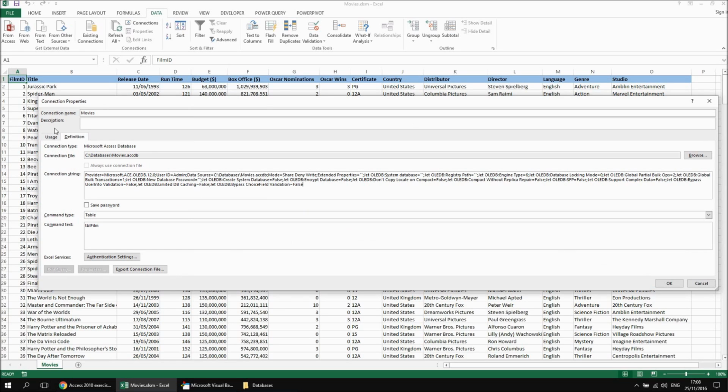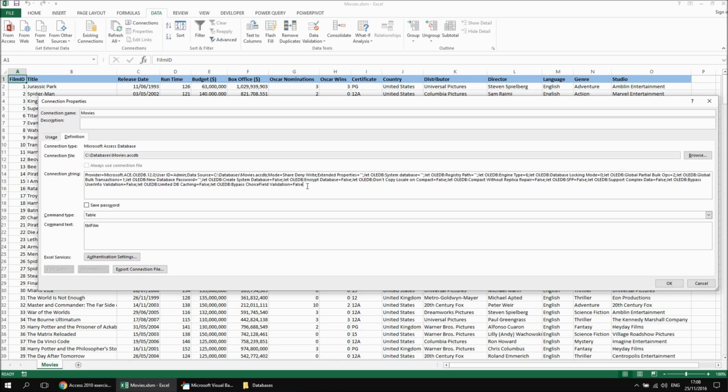So we've had a look at the connection name, which we filled in earlier on. We called ours access film table. We could add a description, which in this case is blank. The connection type is going to be quite important as well in a moment. We'll have to set the connection type shortly. But the connection string, as I said, is by far and away the most important part.